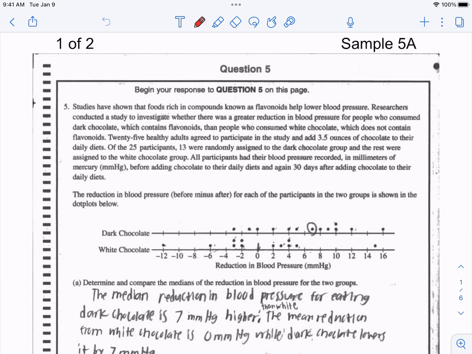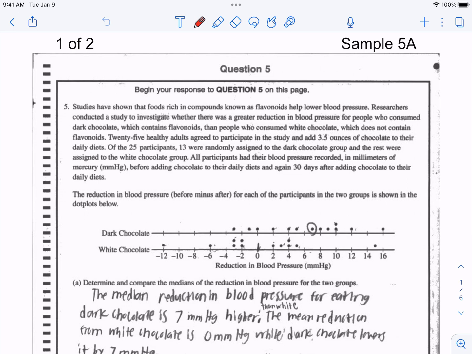There should be a link in the comments section if you used a YouTube link to this document. This document is the 3 student samples that are available on the College Board website, so that would be an alternative method of getting these. Every year they publish 3 student samples for every problem. And so we're going to start by looking at a student that got a 4, which means they got all the credit that was possible on number 5. And we'll use this as our way of unpacking the rubrics for problem 5.